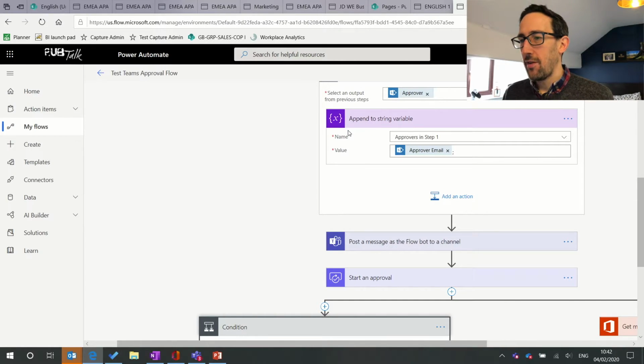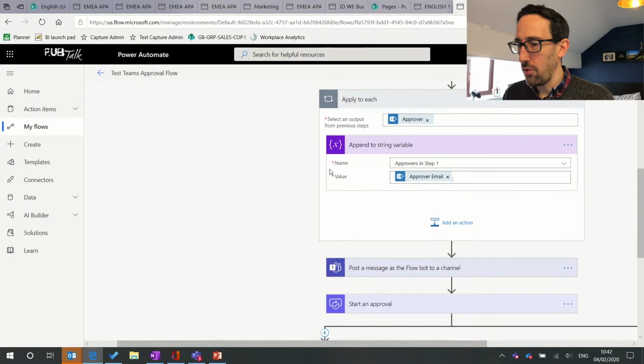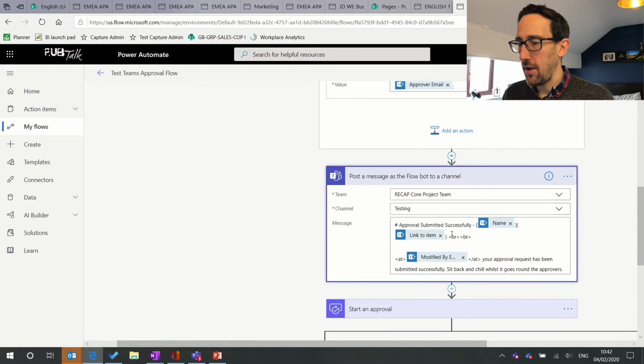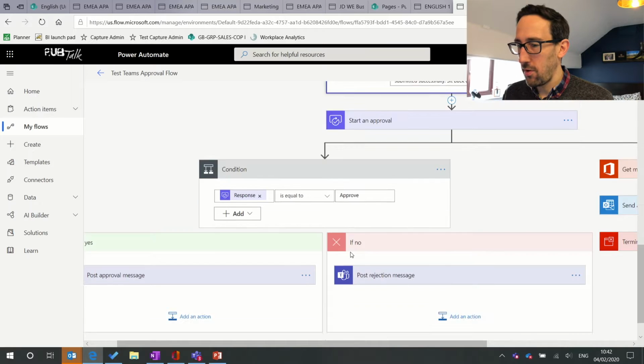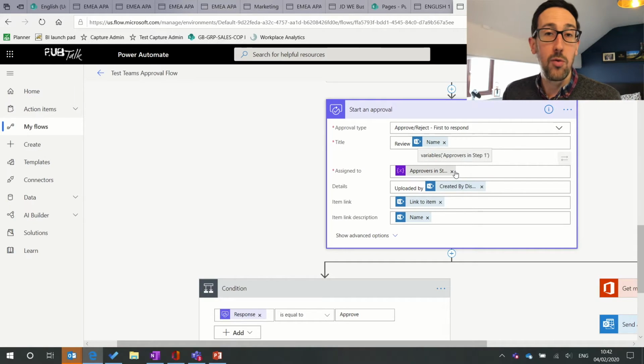Second thing is that when we send the approval to our first lot of approvers in this bit, at the moment they're just getting a, although it's quite useful already, Power Automate link on their phone.